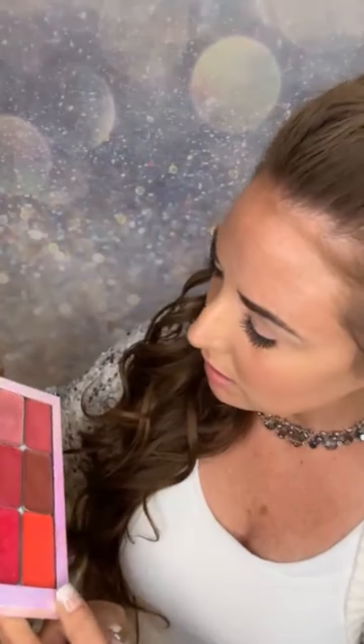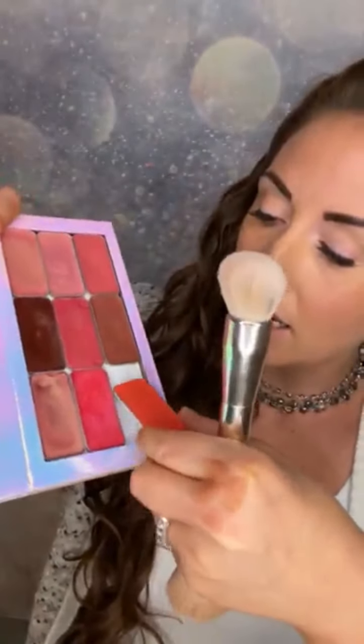Now I'm gonna go in with some blush. So this one's Venice. See, all the tins are magnetic. You just replace what you need when you run out. I'm going to use the smaller end of my blush and bronzer brush and just a little bit on the apples of my cheek. You don't wanna go into your smile lines. I start back a little bit and then blend back, and then I bring it forward.